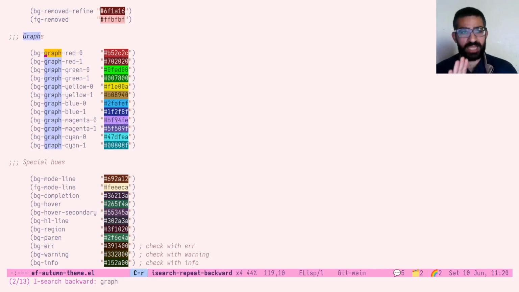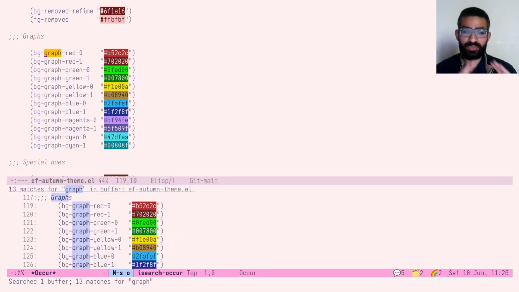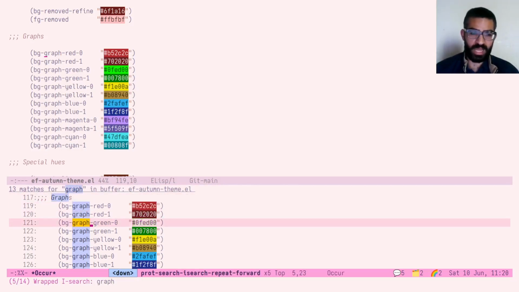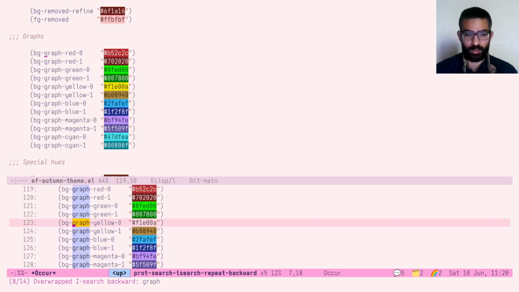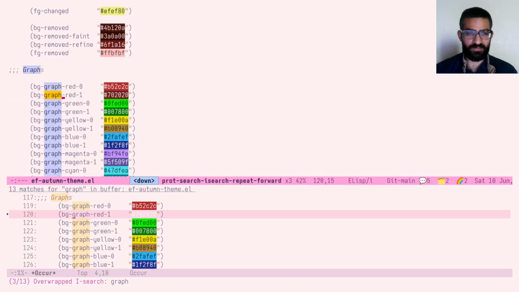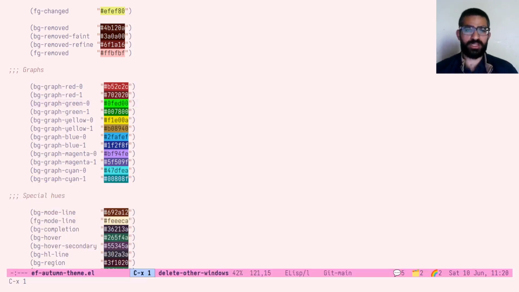You see, iSearch is active right now. I will use meta-s and the letter O, and this did exactly what I described. It performed the iSearch, and then it took the match of iSearch and it gave it to occur, and then occur did what it does best, which is to show me this buffer here and then do what I wanted to do. Let's close this.